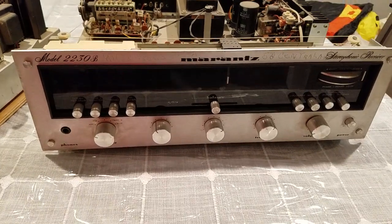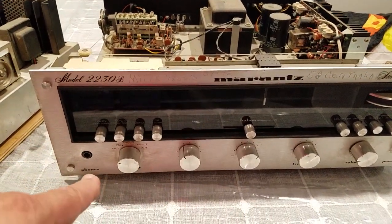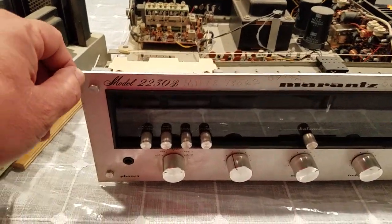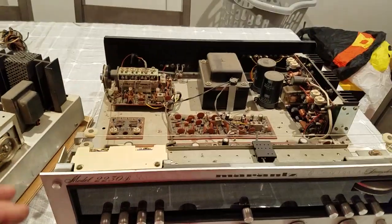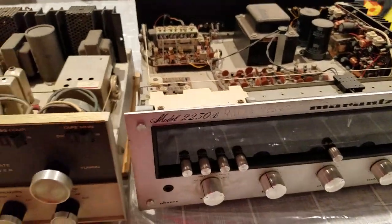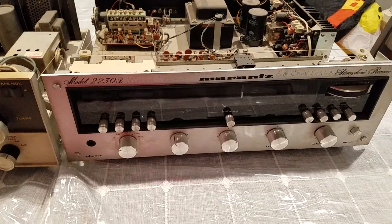So tell me what you guys think. Black faceplate or another silver one. I can get the silver ones, they're cheaper. And then I'll cut it down here, waller out the cabinet a little bit, and yeah, get her in there. All right. Tell me what you think.